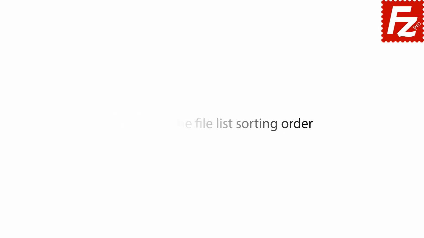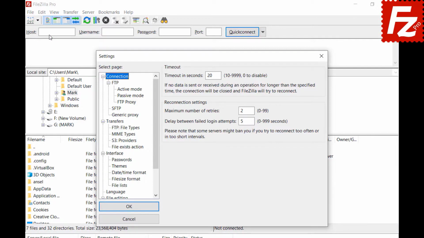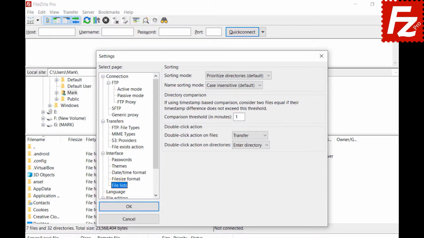Configure the file list sorting order. By default, FileZilla and FileZilla Pro sort files in standard alphabetical order and place directories at the top. Sorting is case-insensitive on Windows and case-sensitive on other platforms. With prioritized directories, FileZilla lists directories first in alphabetical order. Keep directories on top lists directories first. Sort directories inline lists all entries in strict alphabetical order, no matter if they are files or directories. With case-insensitive, there are no differences between lowercase and uppercase letters. With case-sensitive, uppercase letters are listed before lowercase letters. Natural sort is case-sensitive and sorts whole numbers instead of only sorting digits.